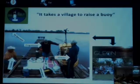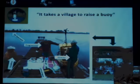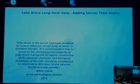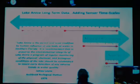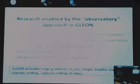They set us up really well with the metadata system, a way to transmit data up to Wisconsin. And we learned from that that it takes a village to raise a buoy. We very much need at least a cowboy, a programmer, a director, a limnologist, and an IM specialist over there in the telemetry. And then all of our GLEON friends who helped so much with this. Since then, we've helped a lot of other sites deploy buoys. And what this has done for us is given us a whole new scale to look at, right? Where we can understand now the ways in which short-term variance controls long-term change.